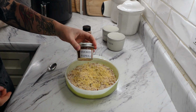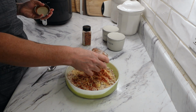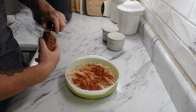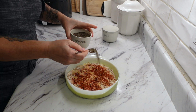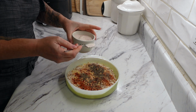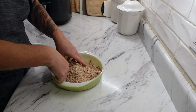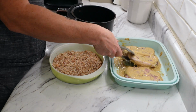When I was seasoning my breadcrumbs, I was trying to think of a good flavor profile to go with pork chops. I decided to use a granulated onion, granulated garlic, some red pepper flakes, some ground mustard, some salt, some pepper, and some smoked paprika. You can use really whatever you would like when you're making your own seasoning. It is personal preference 100%. So you're just gonna mix that until it's all incorporated.